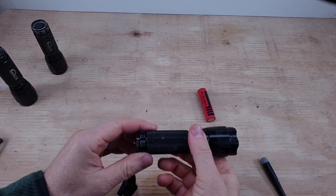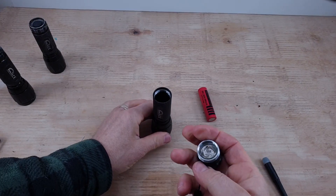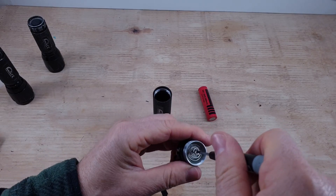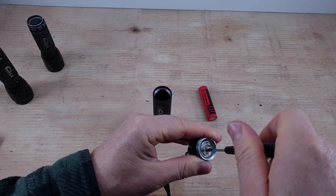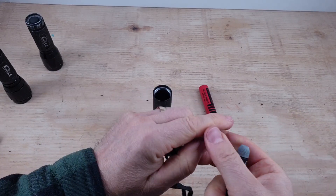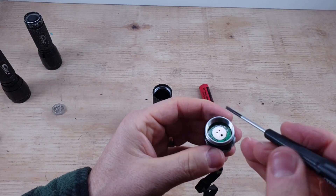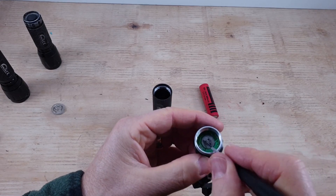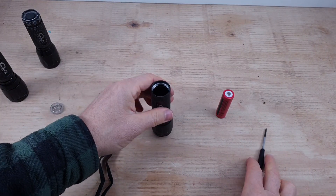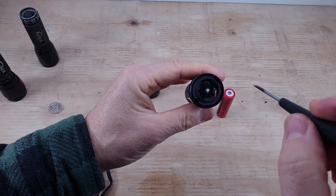First thing, we've got to strip this down and get all the parts out. This is made of aluminium, so it's quite robust. First job is to get rid of this. In here on this one there's a slot, and I can get a screwdriver in there and basically untwist this. So that's fairly easy. In the past, I have ground this down to try and make a bit of space, but this time we're going to put a blob of solder on there to raise that up, because that's a flat circuit board, and then that'll make contact with the negative side of this 18650. Then we pull this off - it just simply unscrews - and then we've got to take the LED driver off.